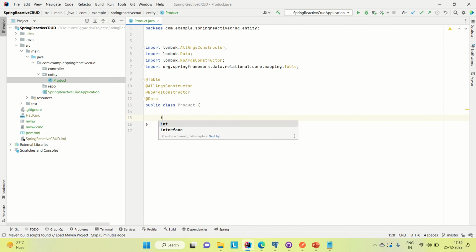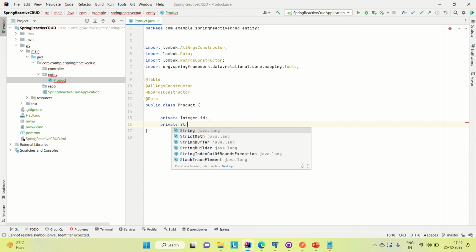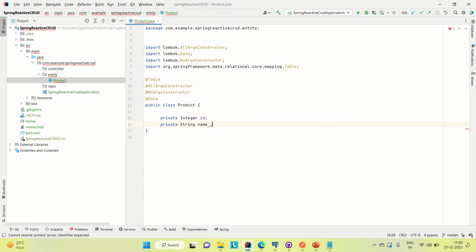Now let me create some instance variables here. Let's say I am creating the integer ID, which is the product ID, then the name of the product, and then the price of the product. Because I have created the price as a string, I'm taking string here. At the time of creation of the table, you define the data types of the fields. There I have defined string for the price, so that is why I'm taking string here. Whatever fields you have defined there, you need to take here in the development as well. So let's say it is price.